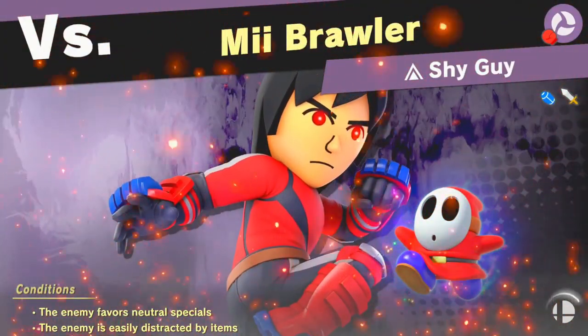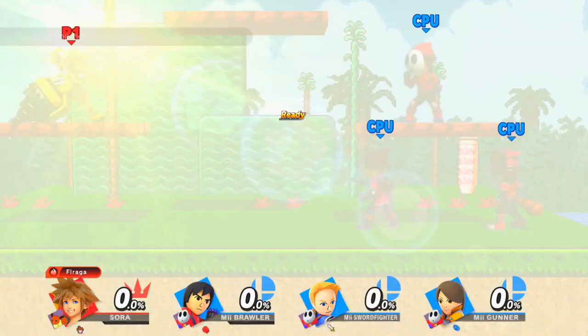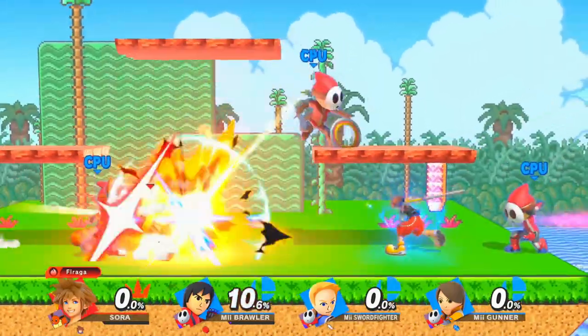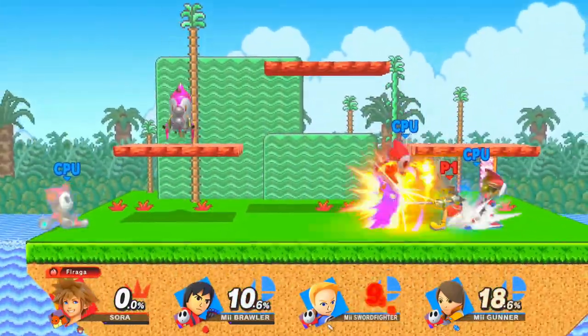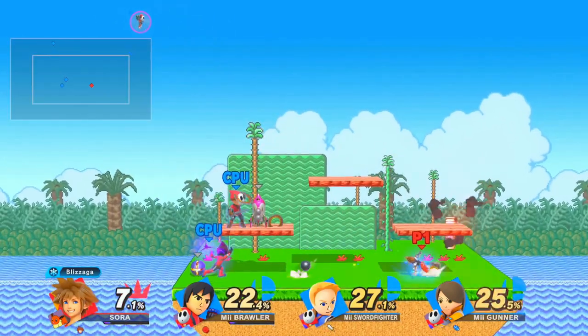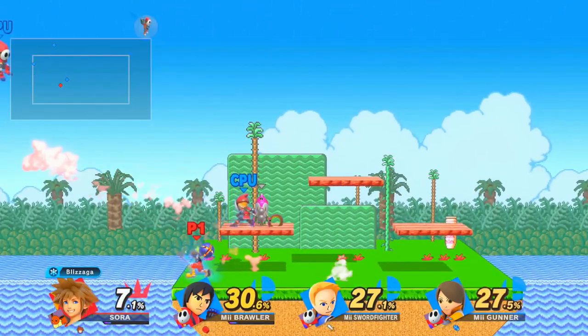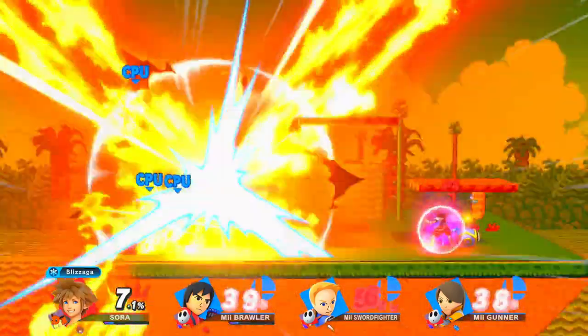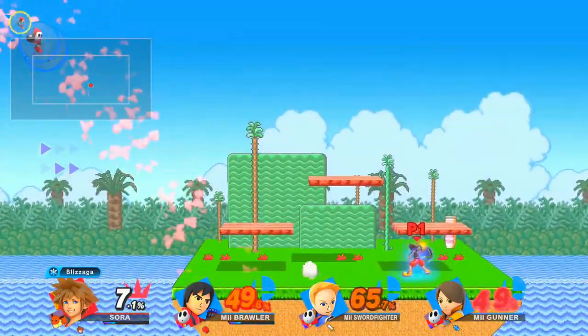Shy guy. I remember Shy guy being like the default in Mario Kart DS, if you use the DS download play. Which is amazing. I got bullets! Oh, I'm good. I didn't even know how to use that. Woo!